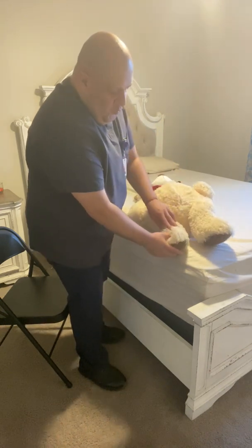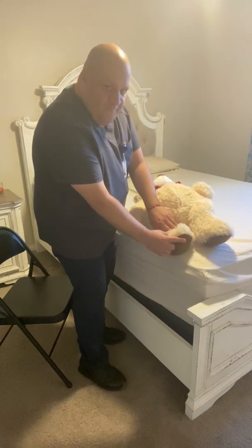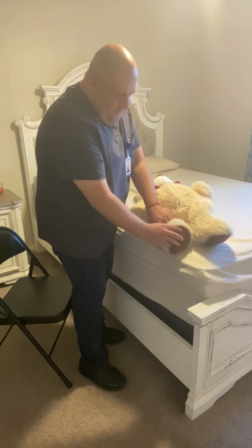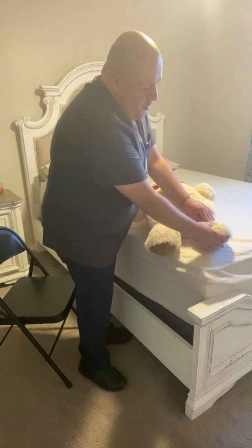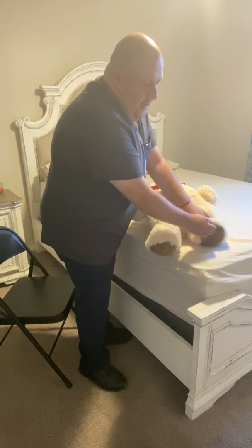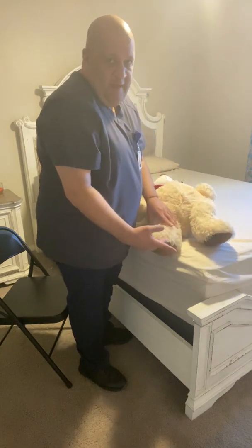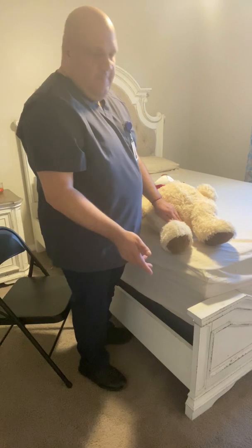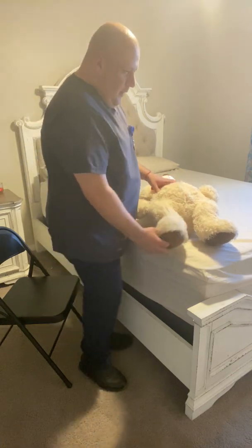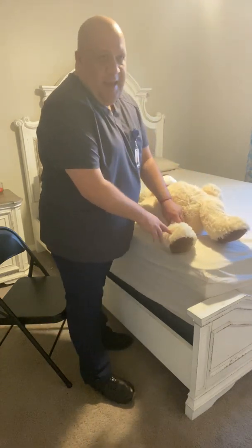And now the toes, we're going to flex them up towards the head of the bed. That will be doing the dorsiflexion, okay? And you would do that 5 times in an hour for as long as you're awake, and that also helps promote blood flow, okay?